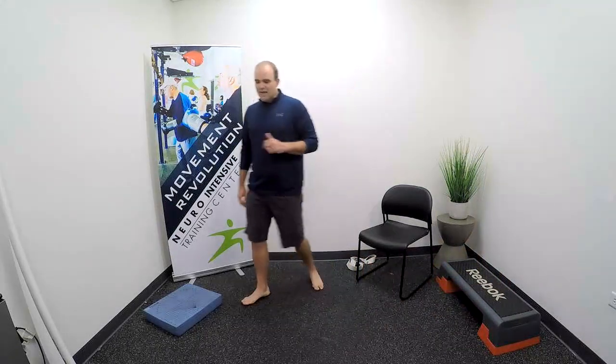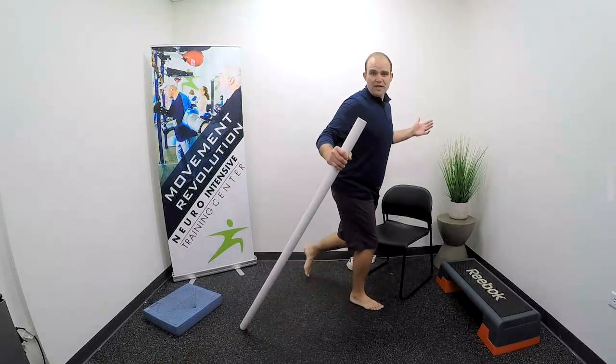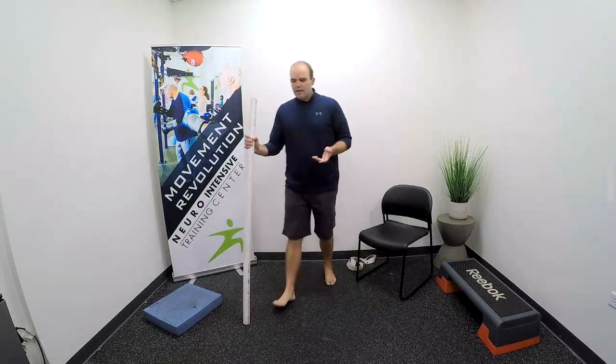Last and final exercise, certainly the most challenging, is single leg balance, right? When do we have to use single leg balance? Well, when you're going to make a turn, you got to go here. That's balancing on 1 foot, right? Or going up a stair, or having to step in one direction and change direction. That's a lot of single leg stability. But we want to be dynamic with that single leg stability.